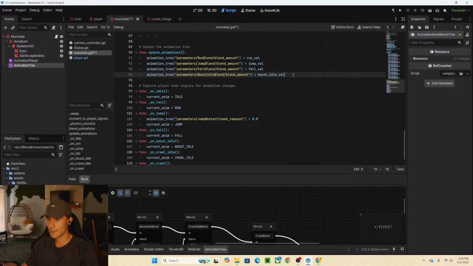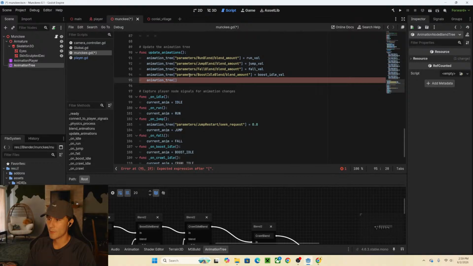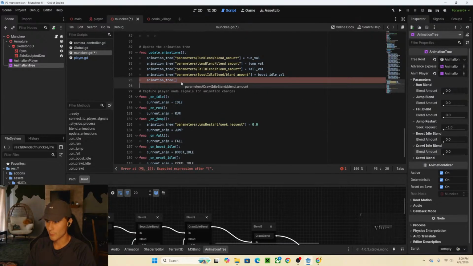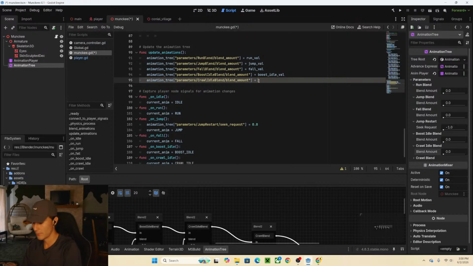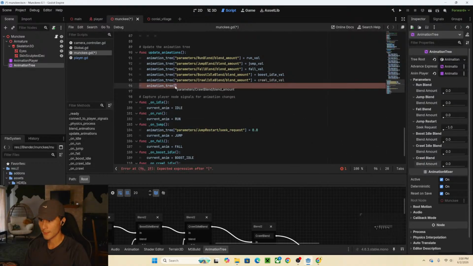Last step for the animations is updating the animation function with our crawl idle blend. There's crawl idle val and animation tree for crawl blend.